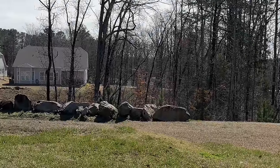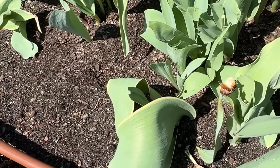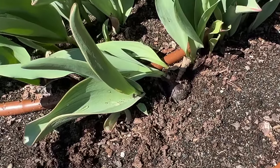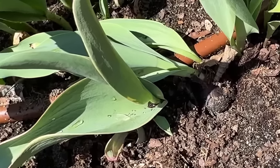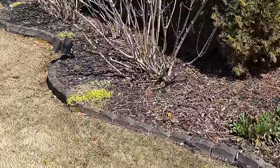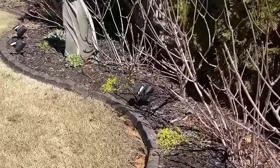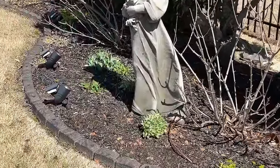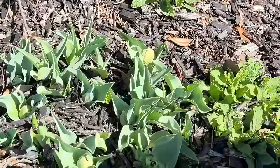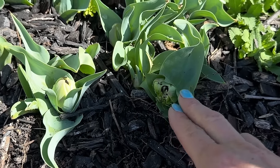A lot of times they'll come from over in that little valley too, behind that house. More damage - they're just completely pulled up out of the ground. You can see the bulb there. I know they've been up here on this garden as well, all the way up in my yard. They've come all the way up here because I had a tulip pulled up over here too. These tulips aren't budding out yet, but the little boogers have been up here and you can see where they nibbled on this foliage. This one was completely out of the ground and I stuck it back in this morning.